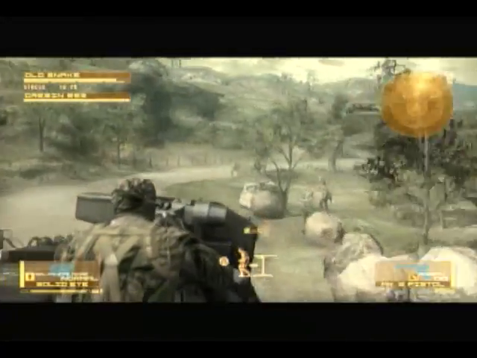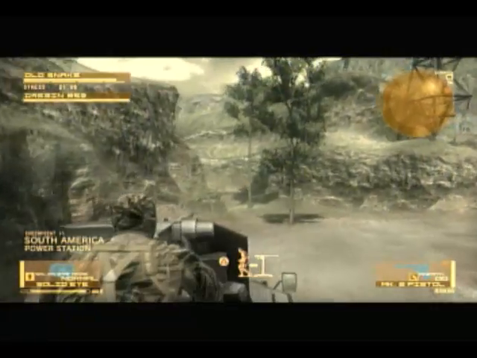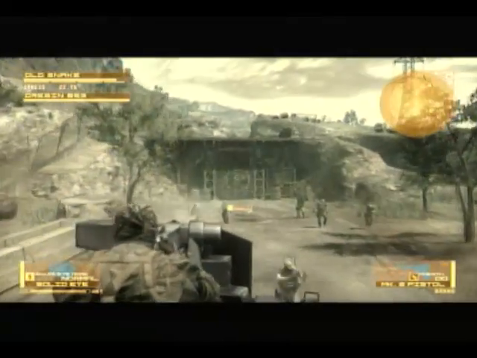Once you get past that, just don't shoot anybody, just run them over, and move to the next section here. Once you come in this section, you run into the enemy APC, which you cannot destroy because there are people inside of it. And if you do that, then it will count to you as a kill.